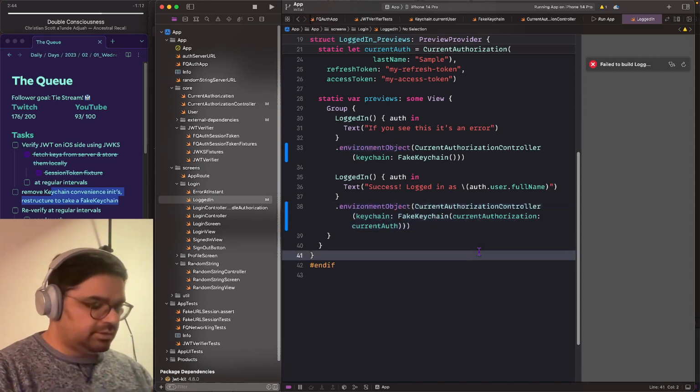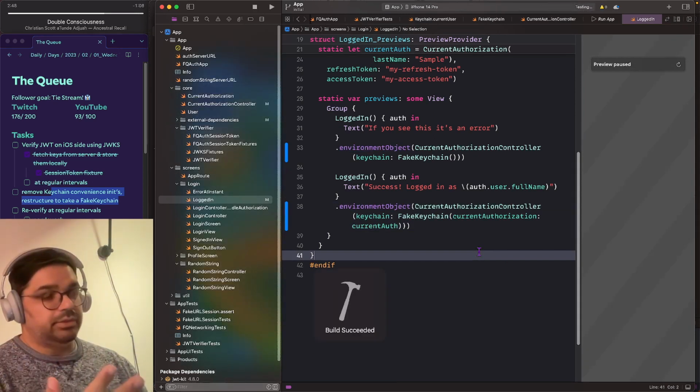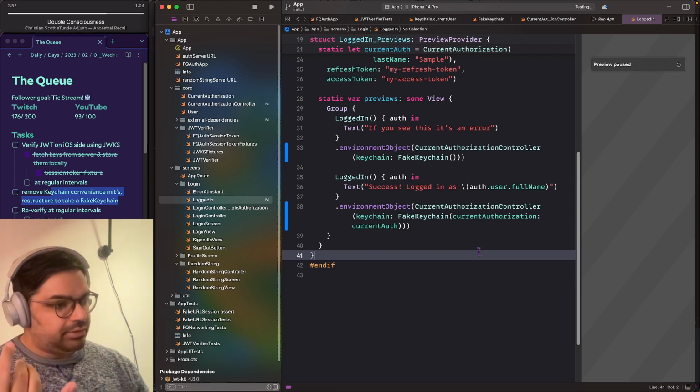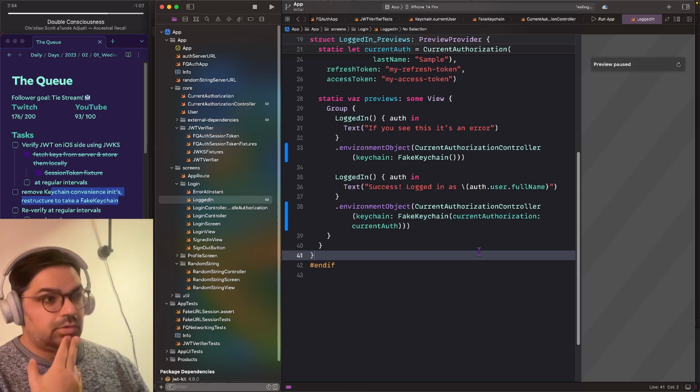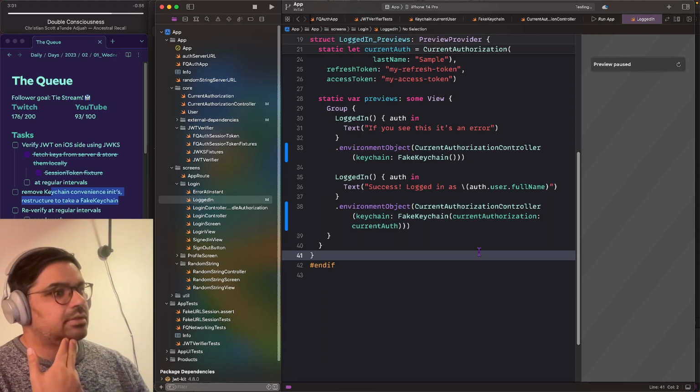Works in the simulator. Command U, our tests build and pass. But in the preview, even after clearing the derived data, it's still a little unhappy with us.